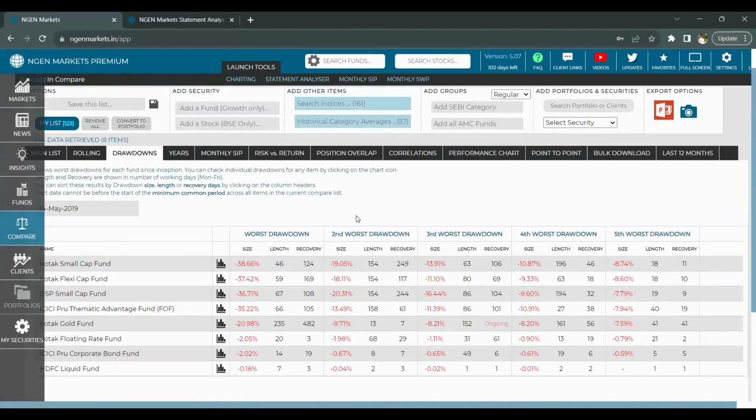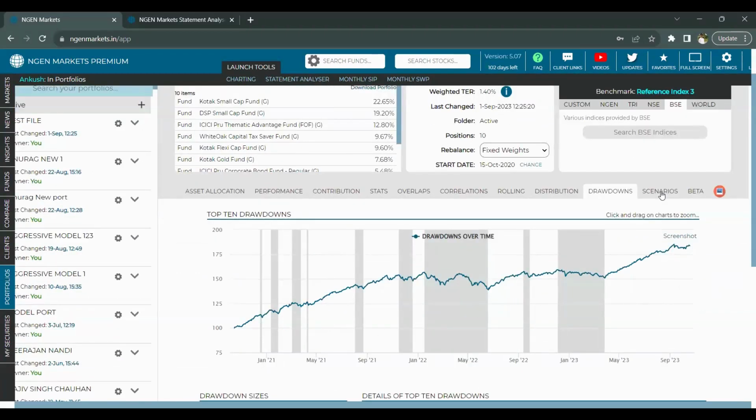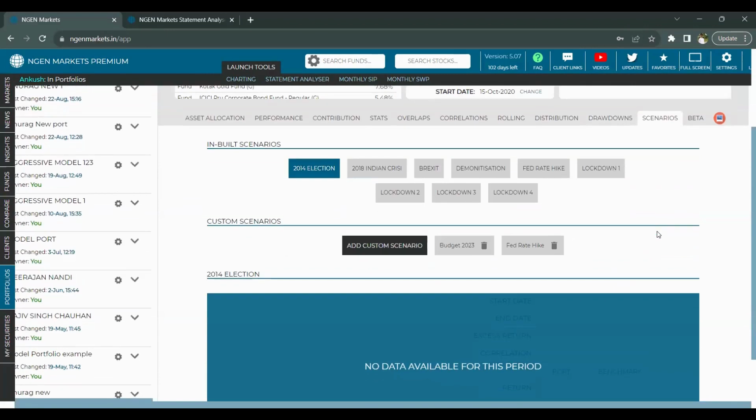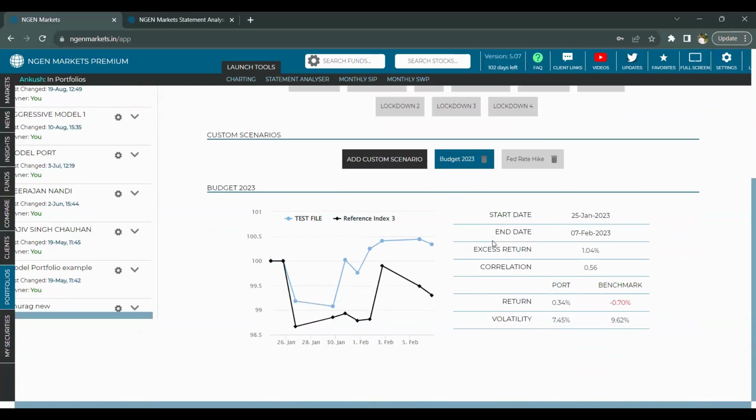You can again come back to the portfolio section to check the scenarios option that we have in the last format. Click on the scenarios option and you can choose different time frames. If you want to choose a different time frame and analyze it, you can choose any specific one and see how the portfolio has performed. So we'll take a later time frame over here, and during this time frame you can check how your portfolio has performed in comparison with the benchmark, with the return percentage and the volatility as well.